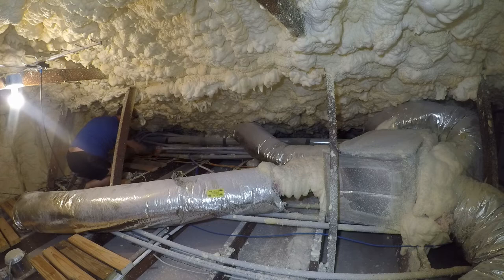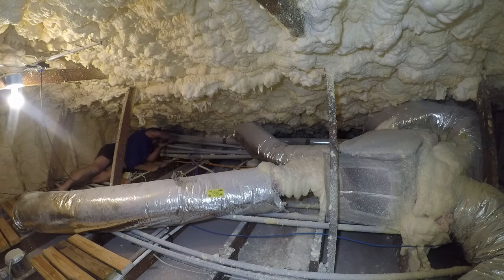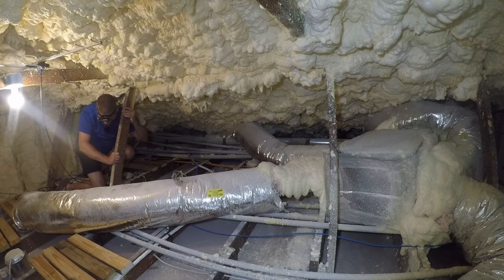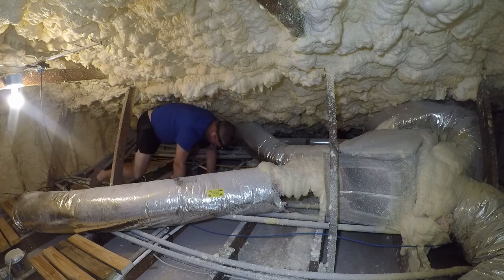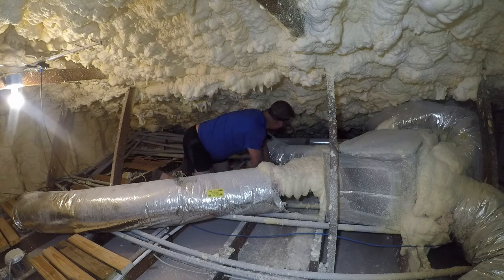Oh, I might actually get away with it. Well, I'll be darned. I didn't think I was going to be able to put these in. And I still think it's going to be a pain in the ass, but we're going to try it. So I'm hung up on something over here and I got to go figure out what it is. And for that, I'm going to have to balance on the boards. And the idea is not to fall through the ceiling that I put in 7 years ago. And I see instantly what the problem is.